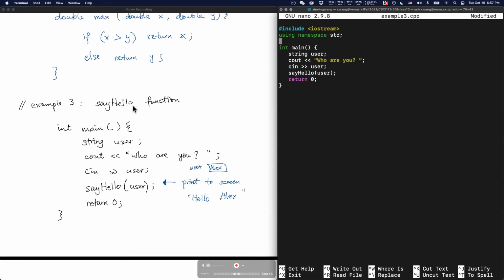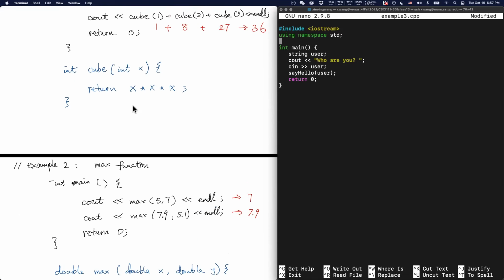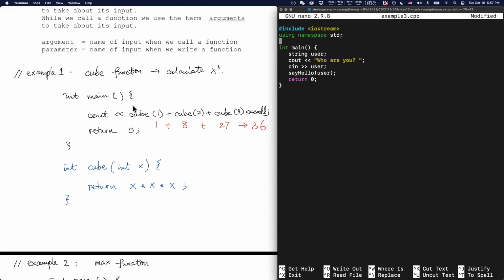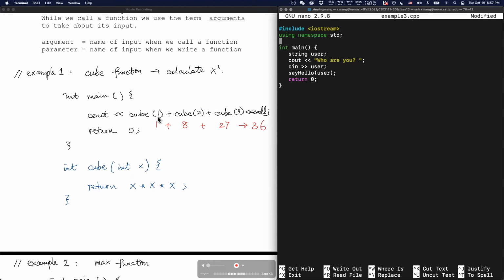So if you remember, earlier, like the first two examples, when we cout cube 1 plus cube 2 plus cube 3, it will take the return value for cube 1, which is 1, the return value for cube 2, that's 8, and the return value of cube 3, that's 27, and then you add them, you will get 36, and we will get 36 from it.